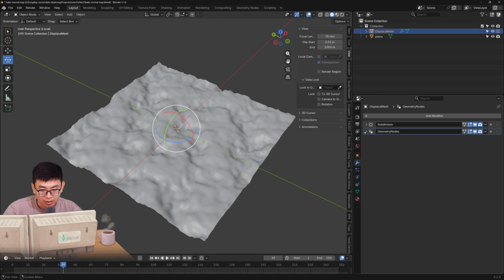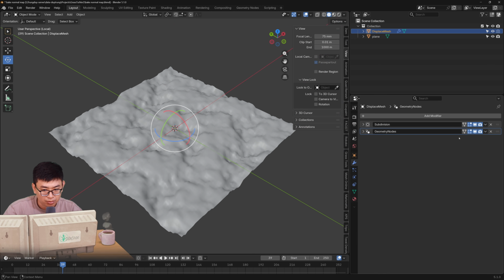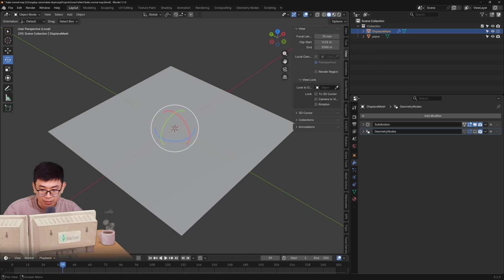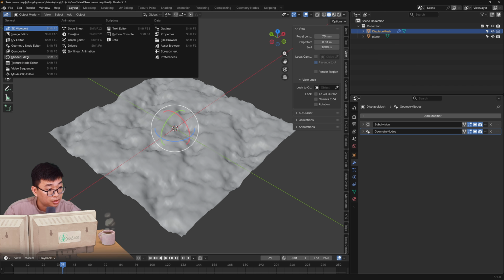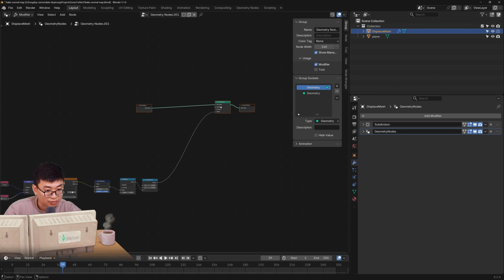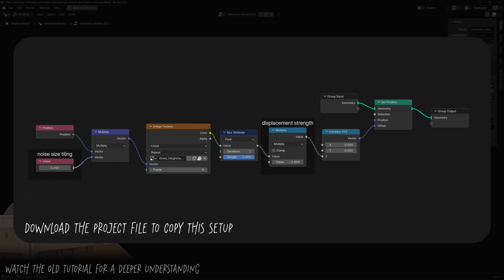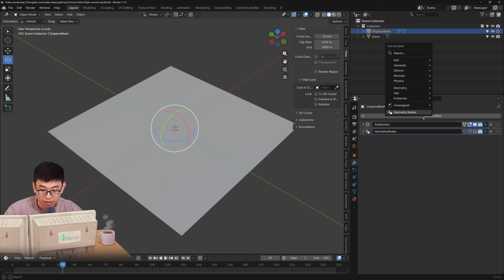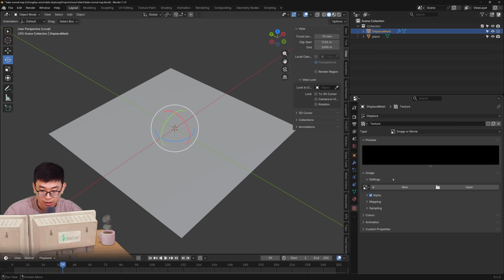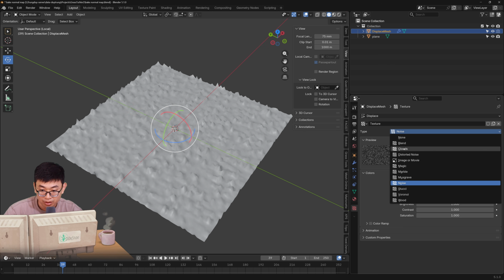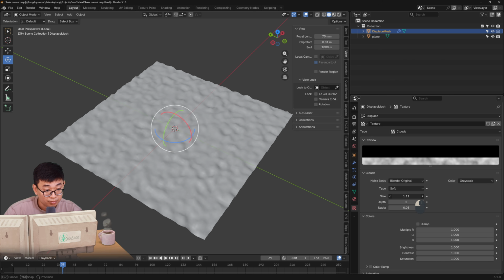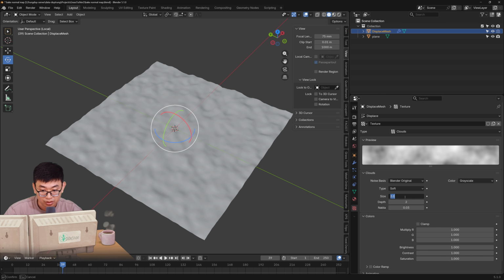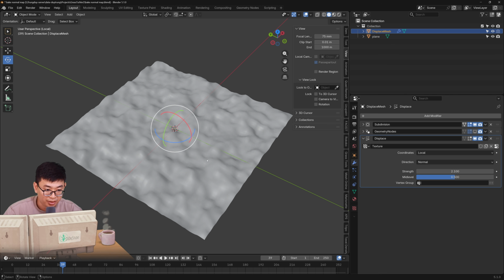I have a geometry node setup for the displacement here. As you can see, if you don't know how to set up, I can show you the setup right here. It is a very basic setup and you don't have to follow me exactly. You can use a displace and just use maybe a cloud. Yeah. You can use this for the displacement. Just go for any option that you can.